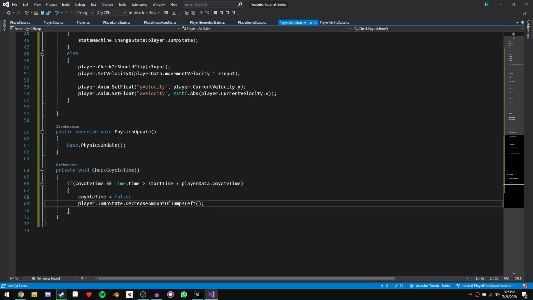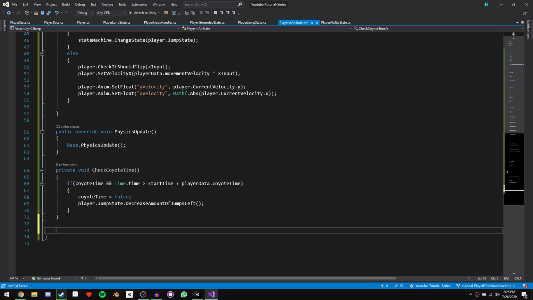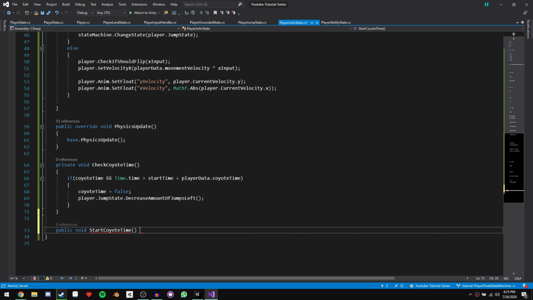Next, we just need a function to start the coyote time. So we'll say public void StartCoyoteTime, and all this function does is set coyoteTime equal to true.